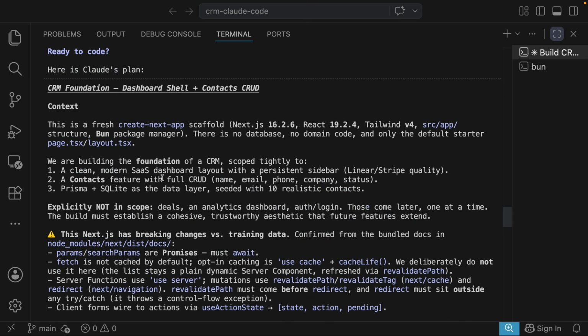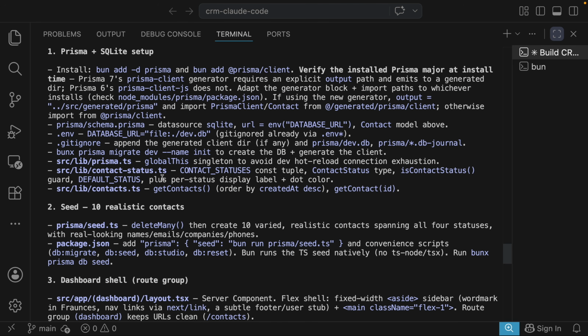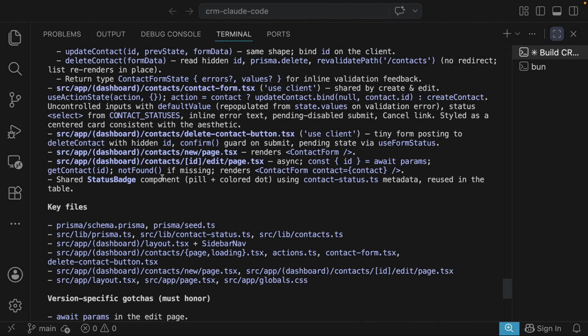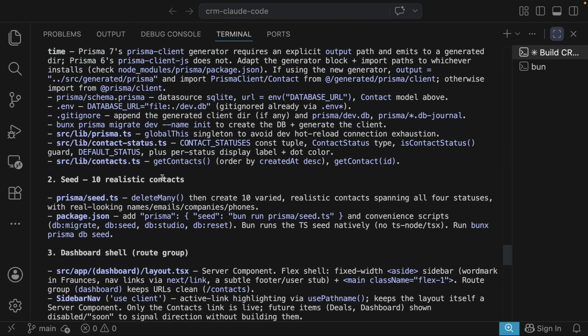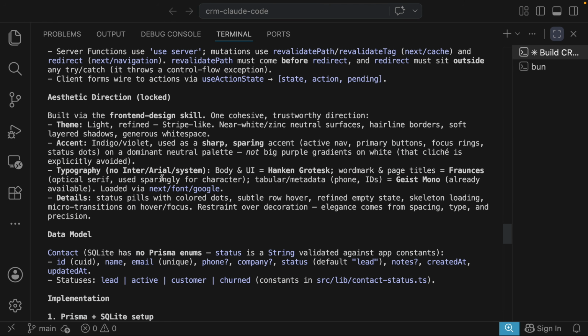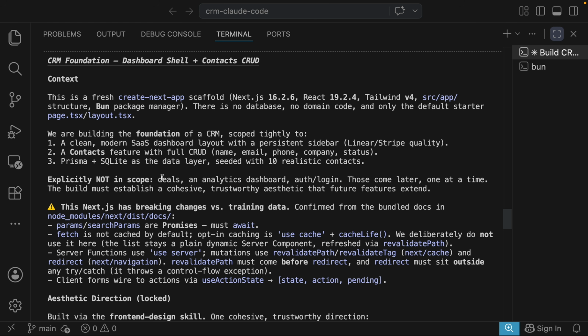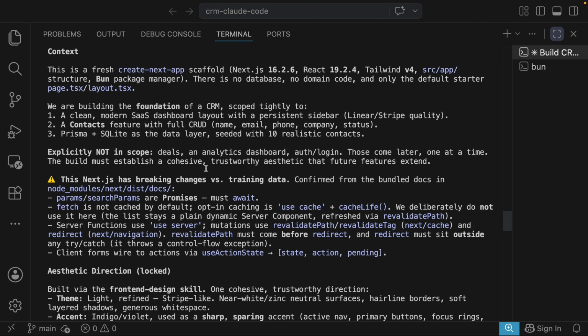You should read this entire plan carefully, and if you are satisfied, then you should give it permission to execute it. Normally I spend proper time to read the complete plan thoroughly so that I don't miss anything. But as I want to keep this video short, I will just skim it so that we can quickly see the results. And I'm sure it will still do a great job.